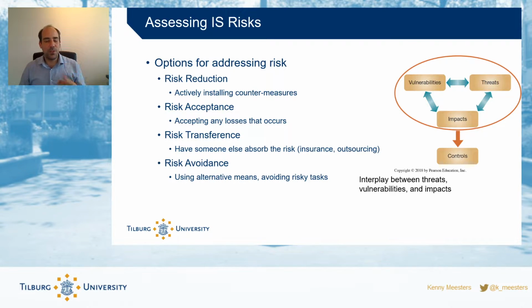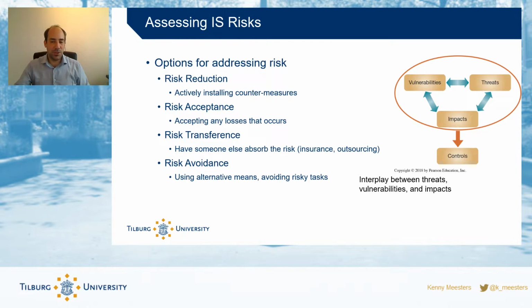There's a whole field about risk management, especially in disaster management. But essentially we're saying a vulnerability is a flaw that might be exploited in your system, something that you're not prepared for, something that could lead to problems when a certain threat is there. So if you have a flaw in your software and there is a hacker, the threat and the vulnerability together pose a problem. That problem together will create a negative impact on your organization. Systems will go offline, or you need to pay money, you suffer reputation damage, and so on.